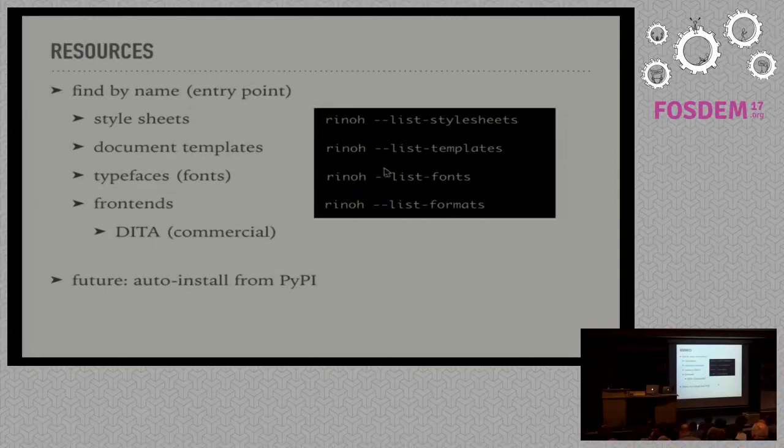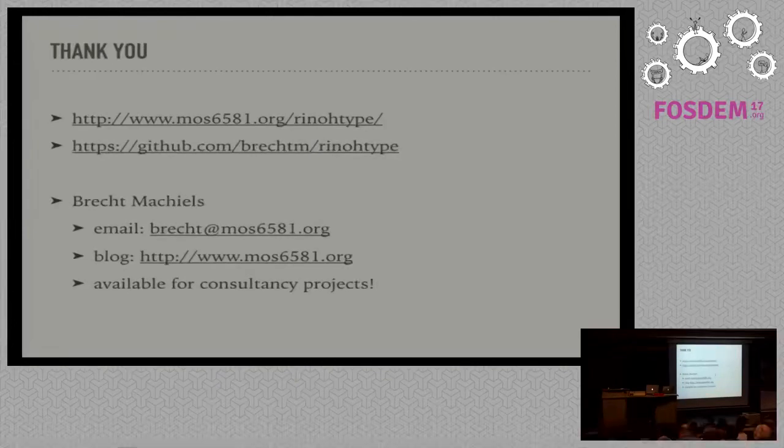Also, the front ends are handled in this way. So in the future, I hope to enable automatically installing fonts, for example, from PyPI when they are being used by documents, so you don't have to manually install them when you retrieve a document and render it. So that's it. Some more references and contact information.